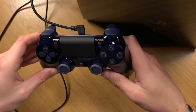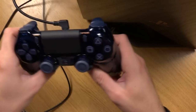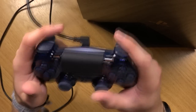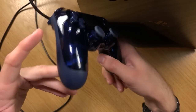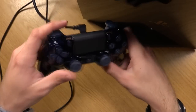It's actually very smart looking, even though it's a little bit of a dust magnet, just like the limited edition PS4 Pro here. They're just out for a couple of minutes and it's already gathering dust. But overall, very, very nice design. I think a lot of people are going to go crazy when they get their hands on it, because it's a bit of personality to your controllers.